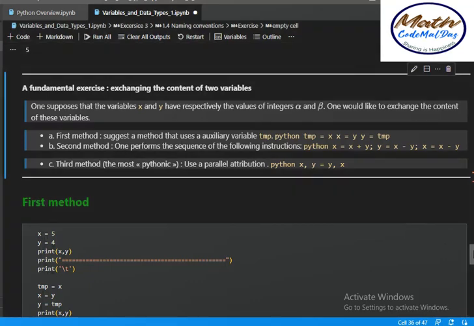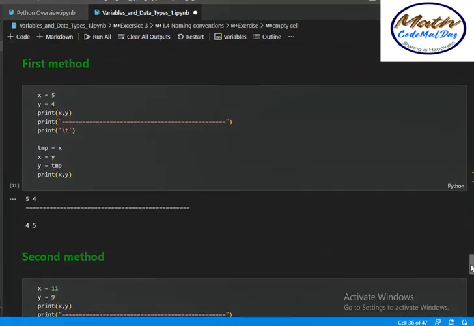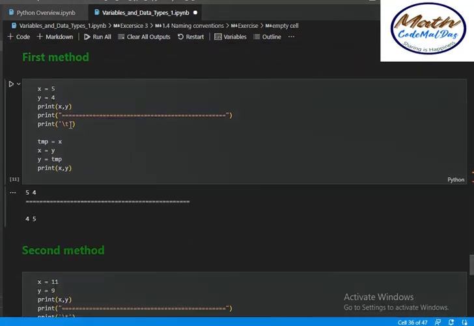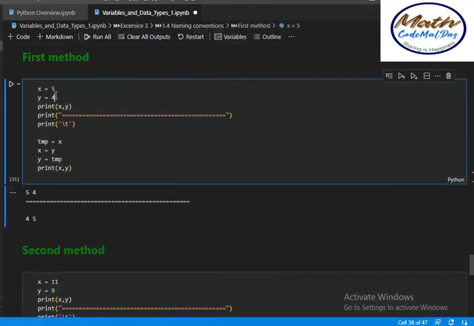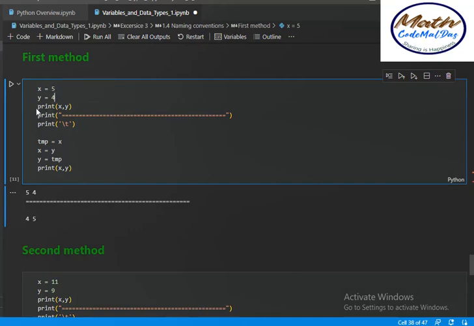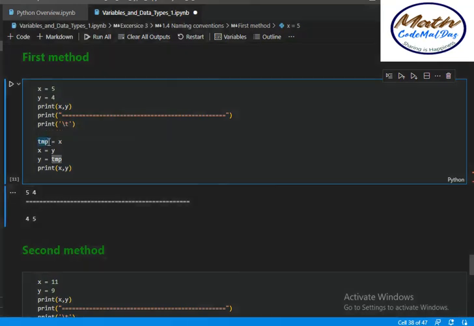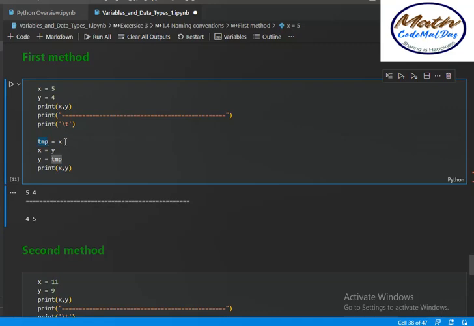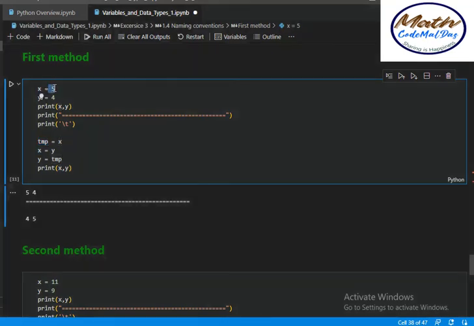Let's see the example of the first method. You have x equals 5 and y equals 4. It's defined like this. When you print x, y, it gives you 5, 4. But after this, when you use temp, you are temporarily storing the value of x, which is 5.